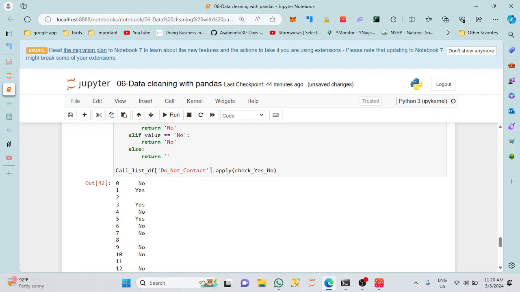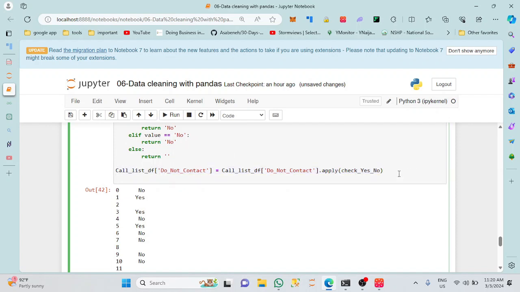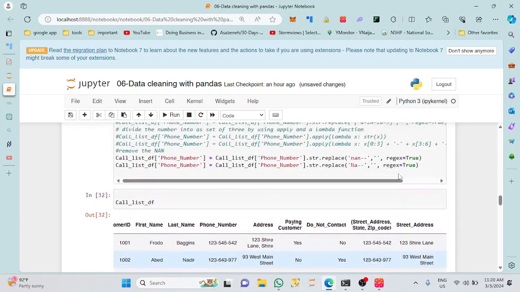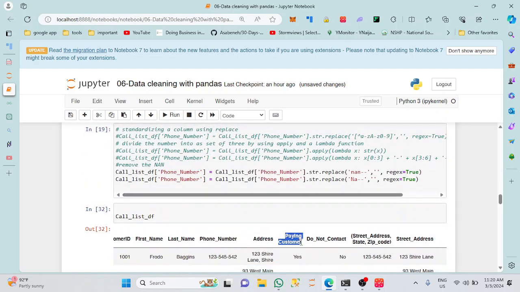So now I have to assign it to this. Then do it again for paying customers as well.